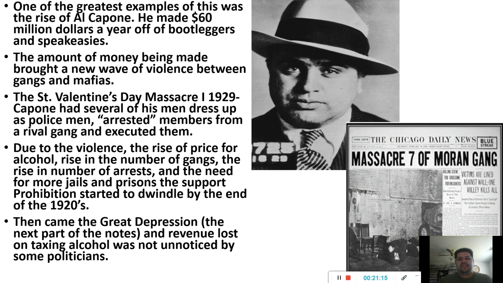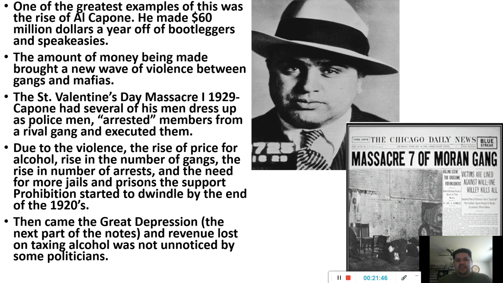There's a rise in the price of alcohol now. Before it used to cost, let's say, 5 cents. Now it jumped up to 8 cents, 10 cents, 12 cents. And people are like, well, why is it going up? You want it or not? Well, the beer's not even tasting that great. Then don't buy it. And they know people are going to buy it because they have nowhere else to go, especially in places like Chicago. It's all owned by Al Capone. So you have no other place to buy it.